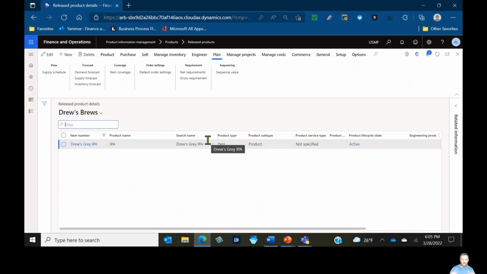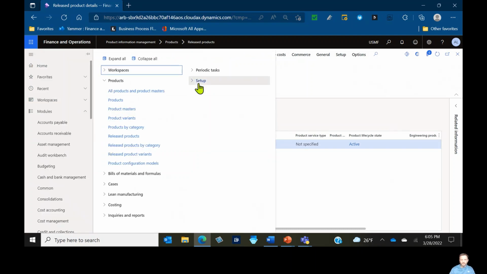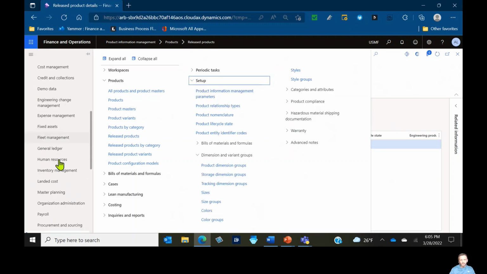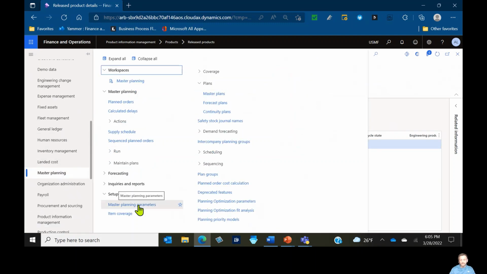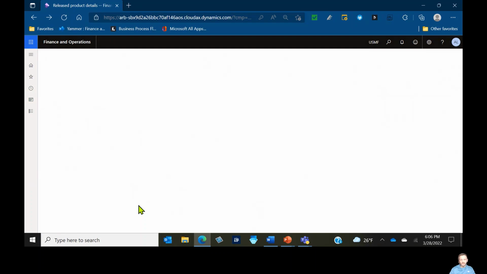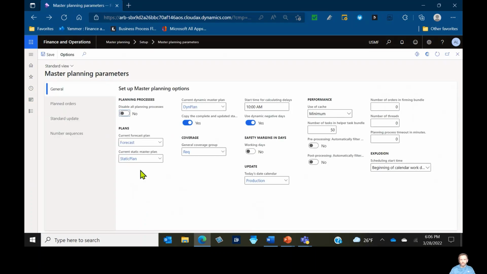So your dynamic plan's getting that demand in real time. It's not reacting to it. It's not regenerating planned orders or messages or anything like that in real time. You still have to run a dynamic plan to pick that up, but it will see that demand immediately. So a couple big differences with those two planning types is what visibility they have and typically why people would use them, right?